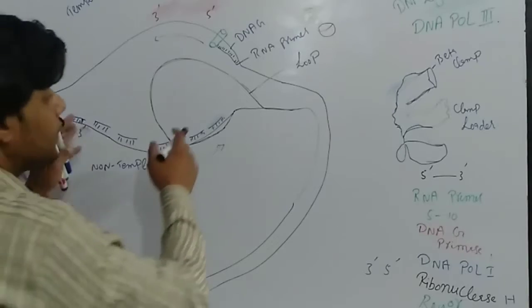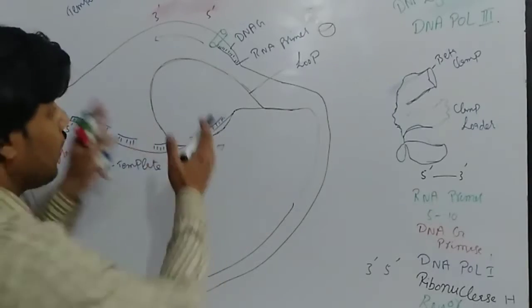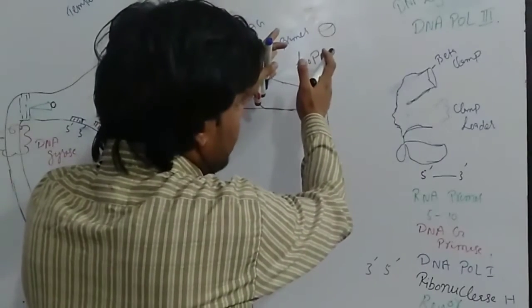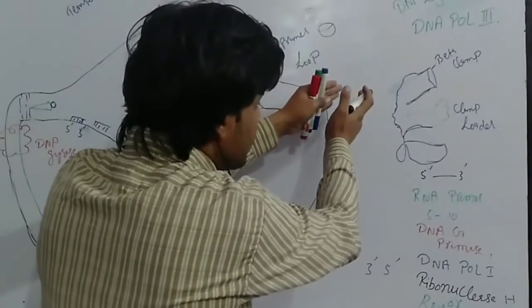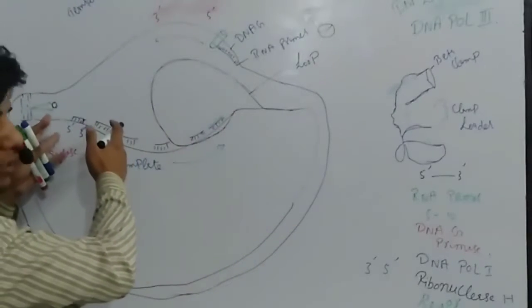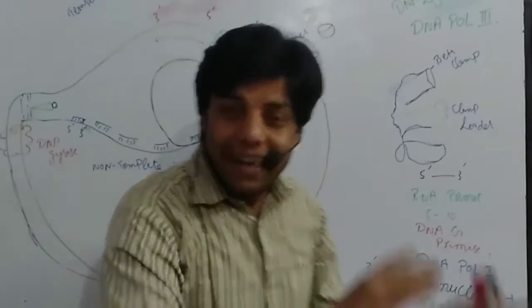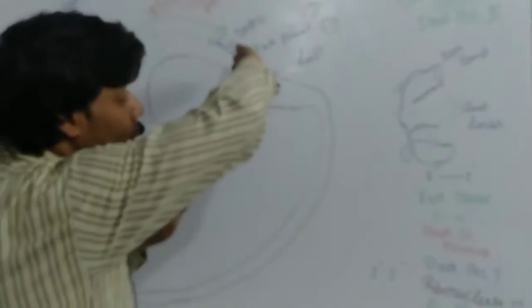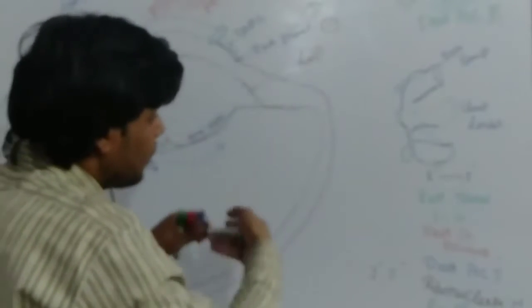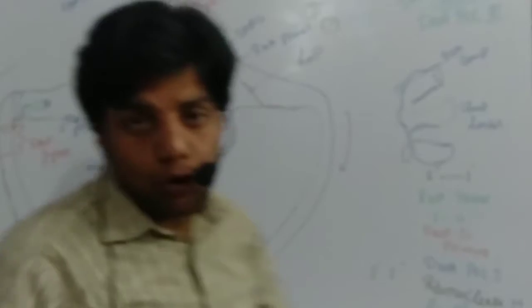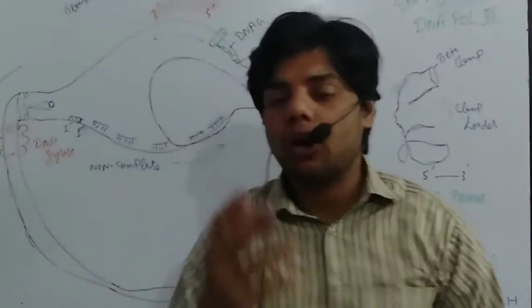Okay. As I already told you, there is not only one replication bubble. There are two replication bubbles. One replication bubble at that specific area, one replication bubble at that specific area. So one loop is formed at that specific area at the lower strand, and one loop is formed at that specific area at the lower strand. Okay, here I just drew one replication bubble, but usually we have two replication bubbles. One replication bubble can move in this way, which we call clockwise, and the other can move in this way, which we call anti-clockwise. Okay, and they can start the elongation process.